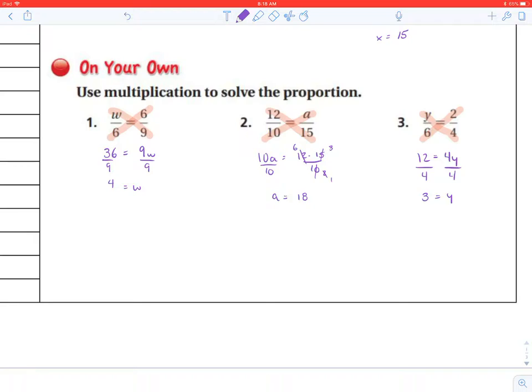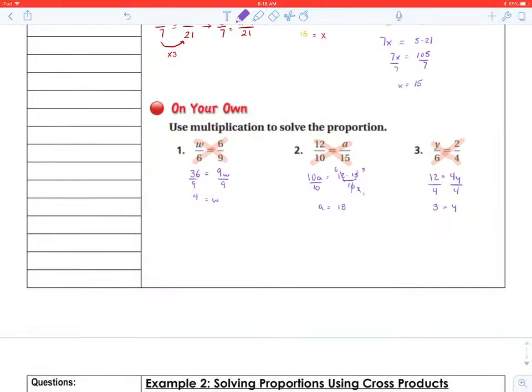And so hopefully you're feeling pretty comfortable with this. Like I said, I like to use the cross product method. I think it's the simplest way to go. Whatever method you want to use is fine with me. But hopefully those on your own didn't seem too difficult. And when it comes to fractions and decimals, you also won't think it's too difficult because we've had a lot of practice with that. And I can definitely see you guys making a lot of improvements on that.